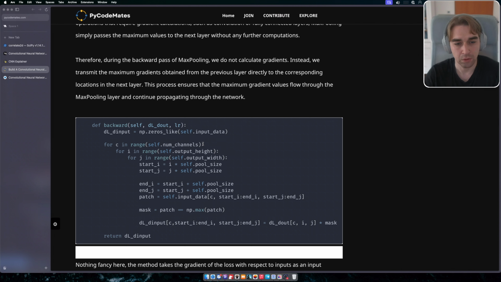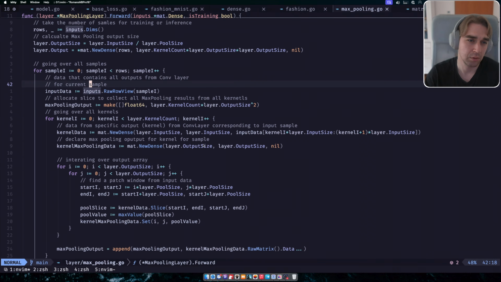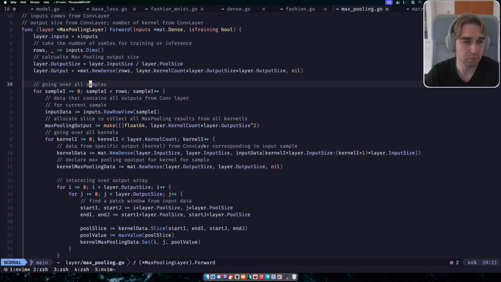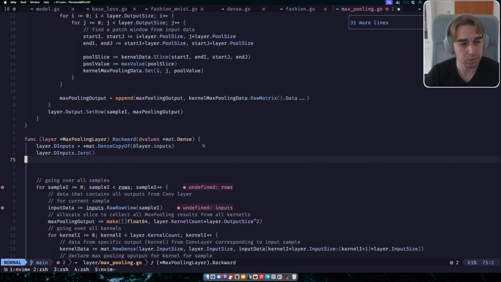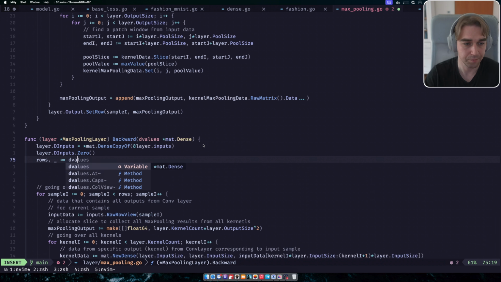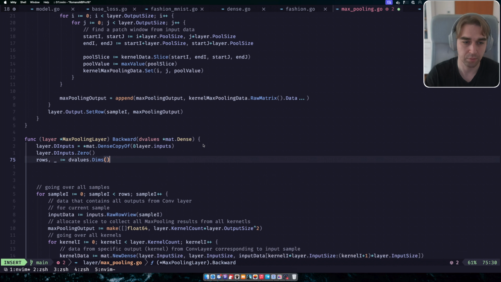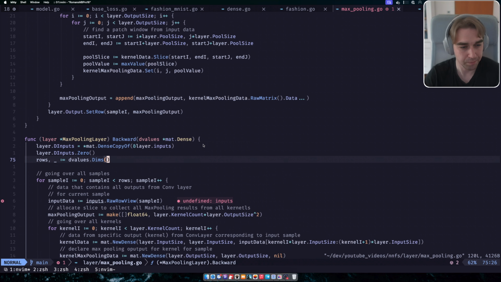And then actually we can copy the previous part. Okay, what is the rows? Rows is the number of the samples. And we can take it even from the d values. Right.